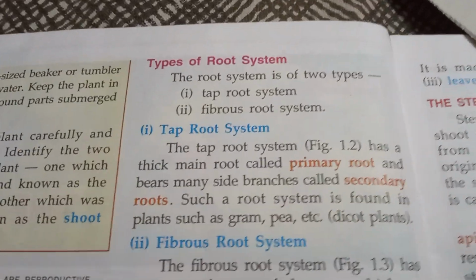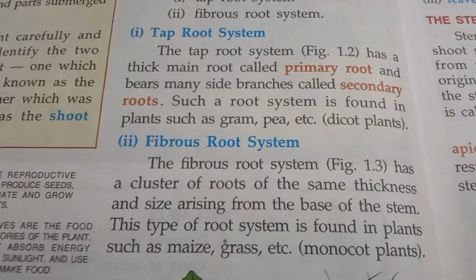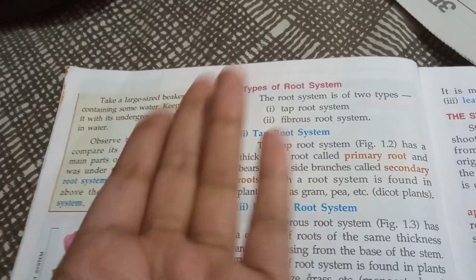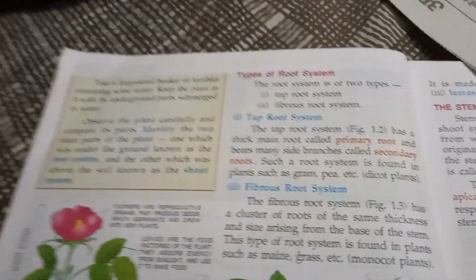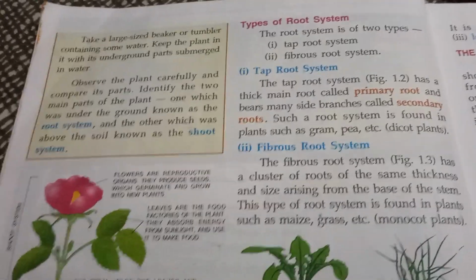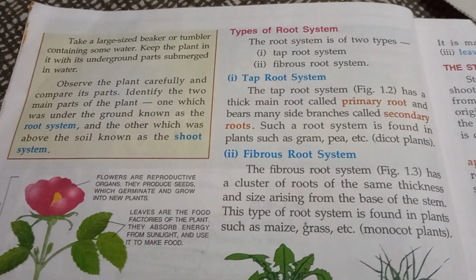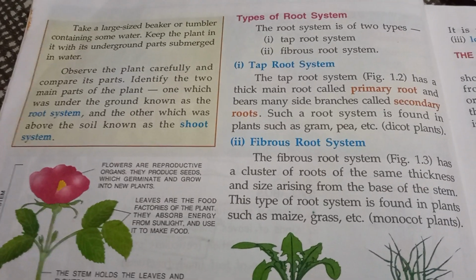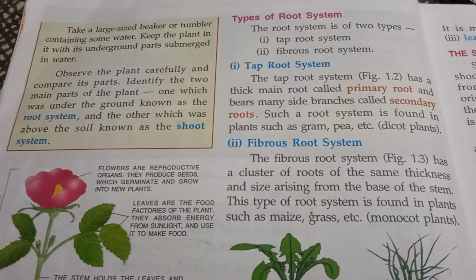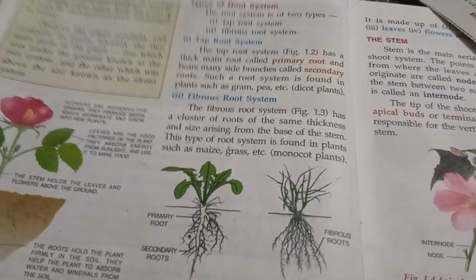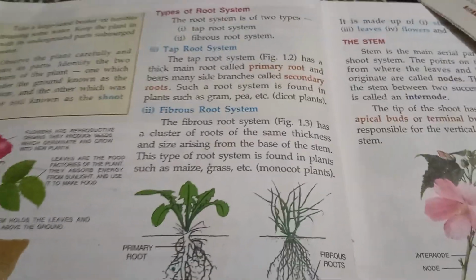Okay. So here we can see, as I told you, the types of root system, which are taproot and fibrous root. The important point is that taproot systems are only found in dicot plants, which have reticulate venation, and fibrous roots are found in monocot plants. Monocot plants have fibrous root system, and they also have parallel venation, like maize has parallel venation. Well, actually, if you have read this chapter earlier and you are watching the video after reading the chapter, you will know what is venation and what are the types of venation.